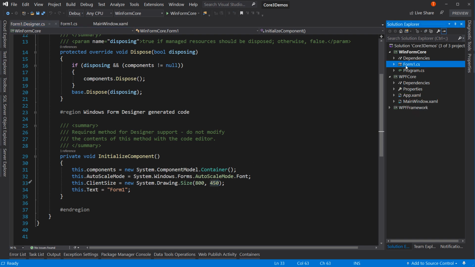So that being said, they are in place in .NET Core 3. For right now, I would encourage, if you're going to do WinForm development, I would say maybe hold off on new development.